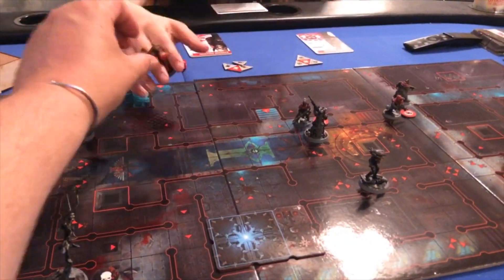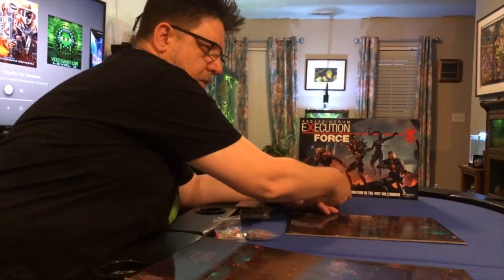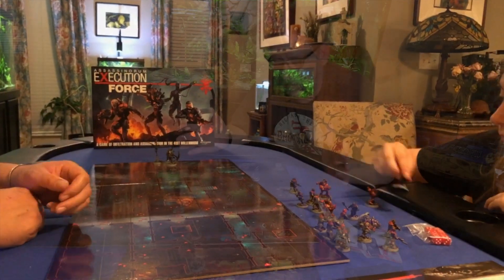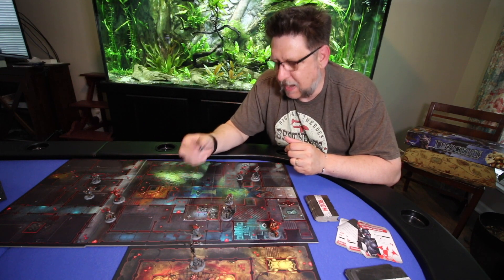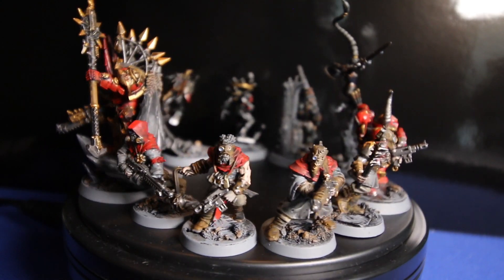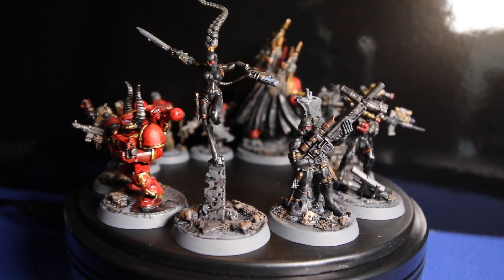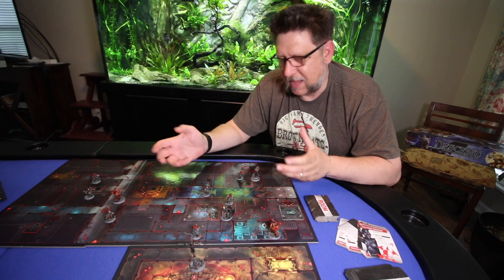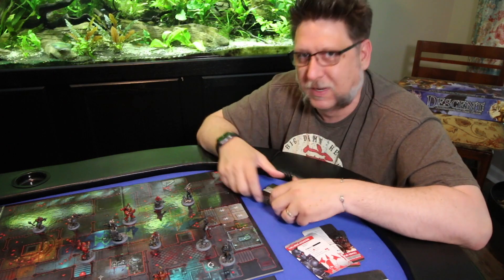So if you like Games Workshop and you'd like to paint and assemble some cool miniatures and have a really easy game to play with friends and family that aren't rules-heavy people, then this might be a great choice for you. Overall, I've got to give it probably a six, only because I didn't find it very challenging. Having to paint and assemble these things made getting this to the table a lot more difficult than I'd like, and the replayability is probably scaled way back compared to games with a few more options. That said, I've still really enjoyed it. Another great thing about Games Workshop is they have so much lore built in that it's really easy to conceive a simple game like this.